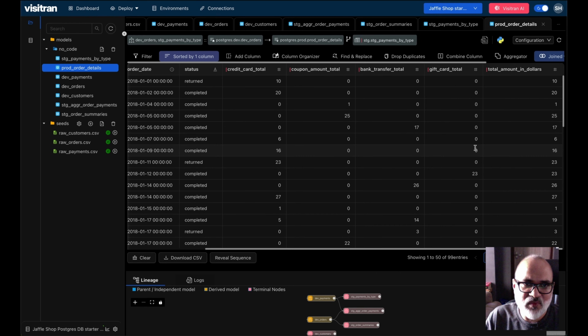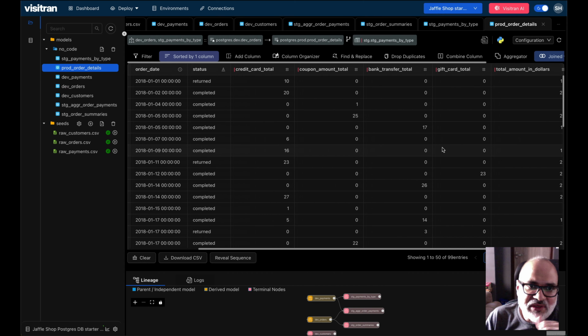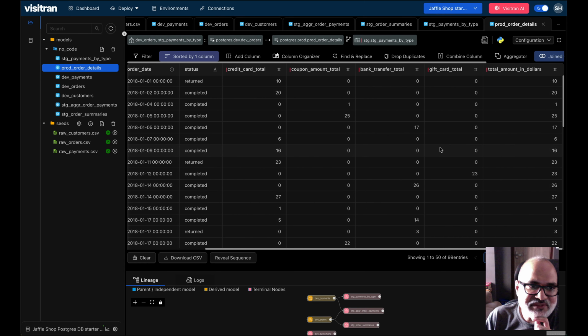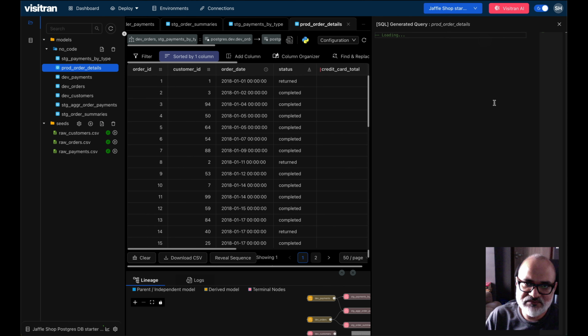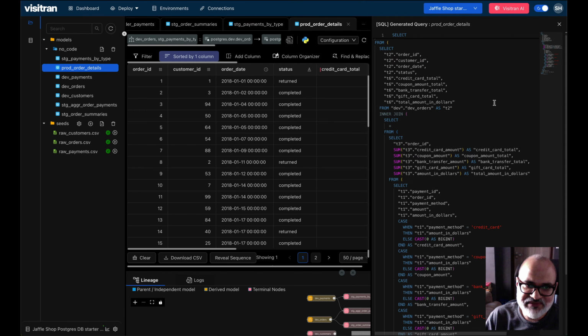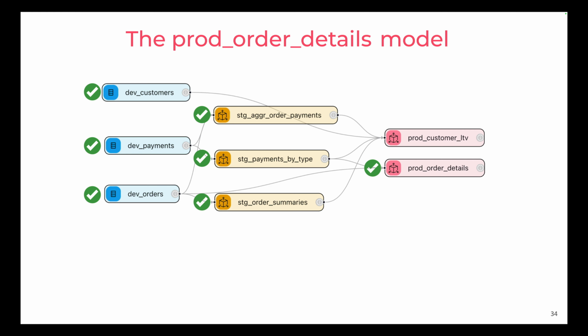This is one production model we needed, and we have it. So now we can figure out for any particular order ID how the payment was split. Let's also look at the SQL. There we have it. Great. Now we are done with the prod order details model.